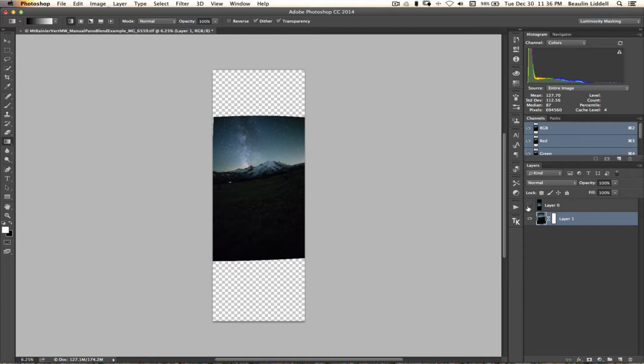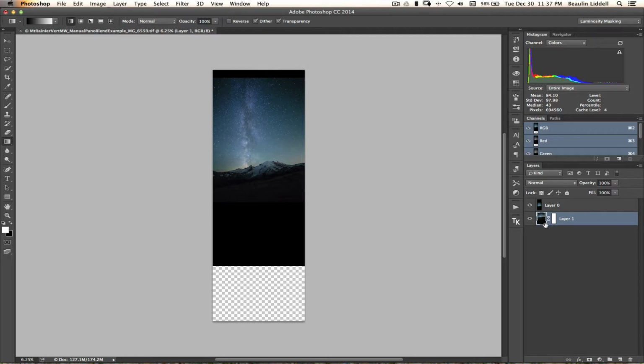I've done that here with this lower layer. And what I tried to do was to line up the curvature here on the slope and the edge of the meadow towards the river valley there with the other shot, and to somewhat line up the mountain as close as I possibly could. Again, it doesn't have to be exact because I'm not going to reveal this portion of the image. I'm just going to reveal this trim line here on the meadow back towards the foreground. So I've already conducted the warp here, and now it's simply a function of using our standard layer masking techniques.